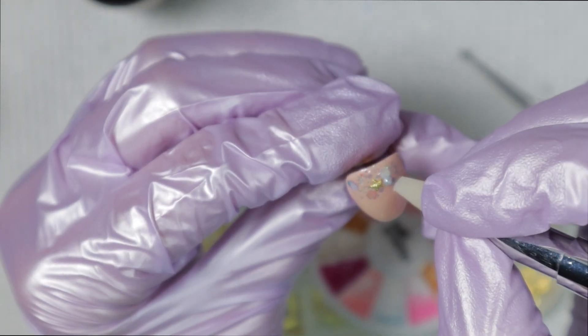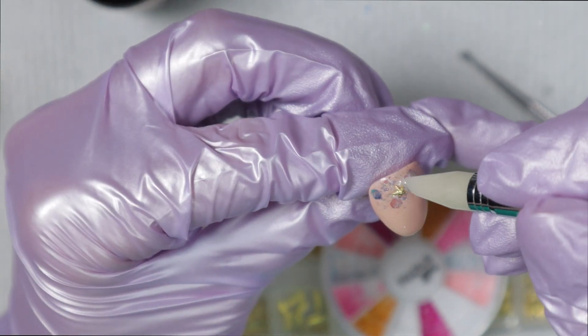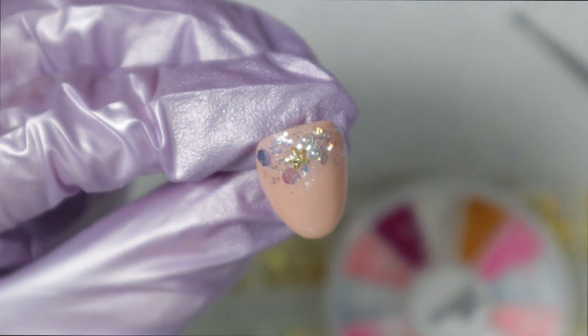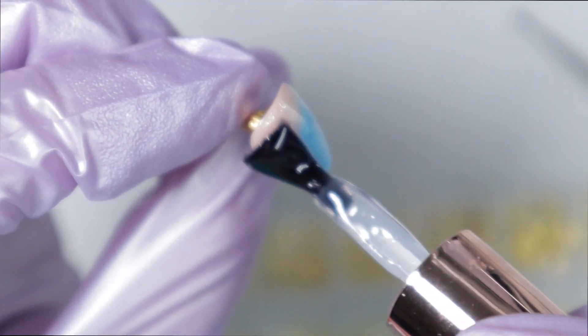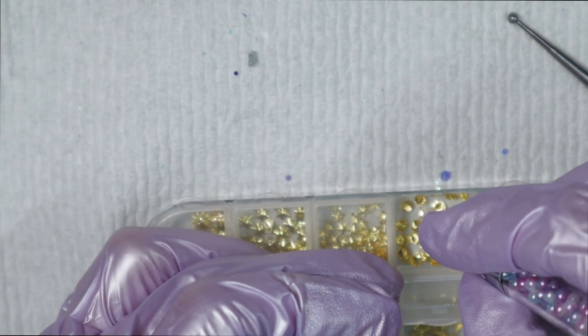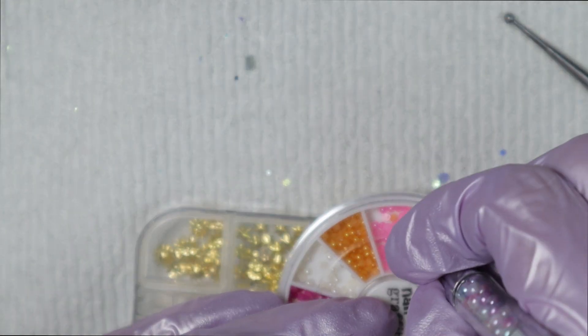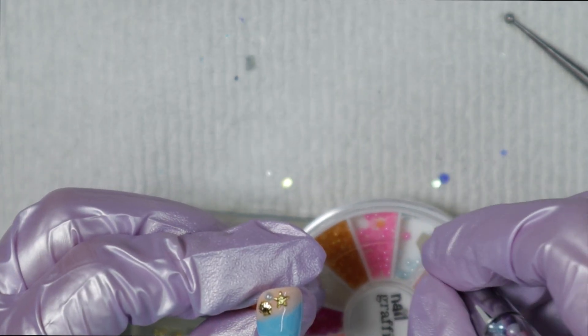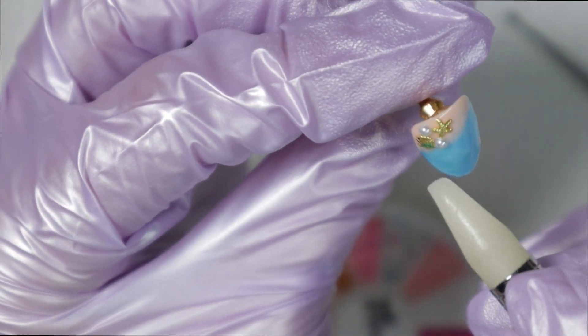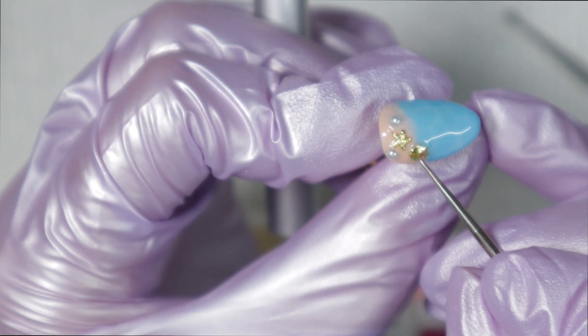So next up, I want to add some gold little seashell gems to the nails. So I'm wiping them clean real quick after I buffed them, and I'm putting this thick builder gel where I want to put the gems. That's what I've been using to apply these kinds of trinkets and gems and pearls and stuff. So I just apply it over that builder gel, and then I cure it in my lamp for 60 seconds. And I find that the gems hold really well unless you are a picker. If you find yourself not liking texture and raised designs, you may find yourself picking at them, but it's fine. It doesn't destroy the whole nail if you pick them off. Just glue another one back on.